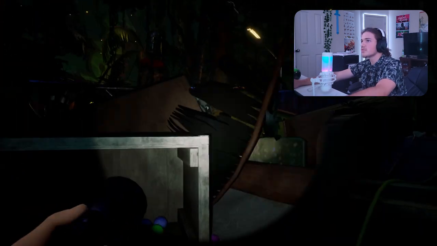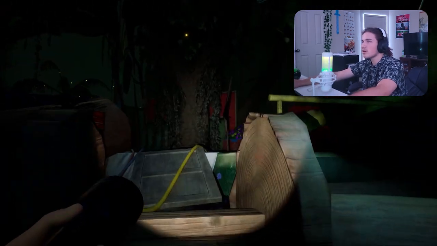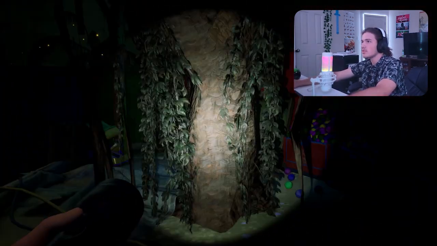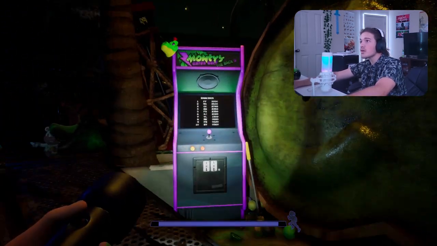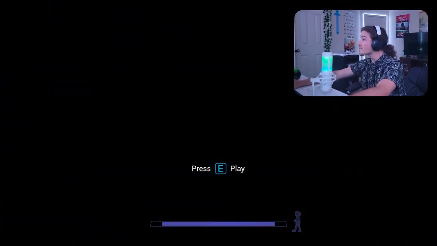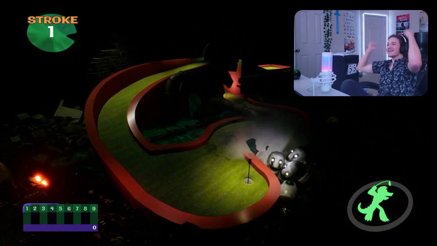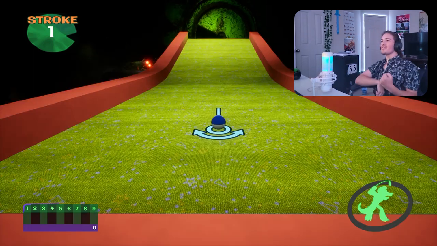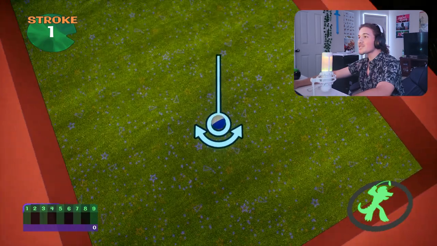The bite of 27? Huh. Ah! Arcade machine! Oh, it's functional! Is this the golf minigame? It is! Yes, they got it in the game! Oh, that was the one thing I missed from the first game. The cut content? This was cut from the first game.